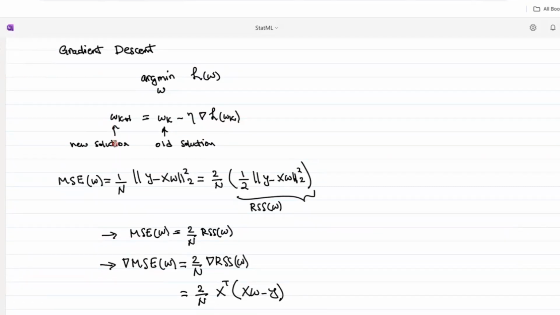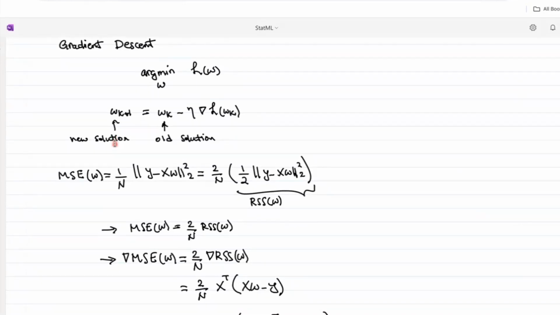What this means is that if we want to apply this to the linear regression problem, and just to make this a little more interesting, instead of residual sum of squares we are working with mean squared error, which is MSE. The only difference is really the scaling.